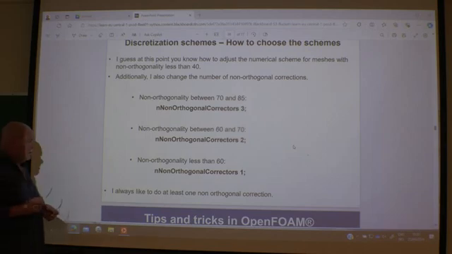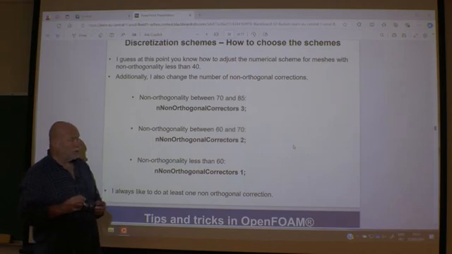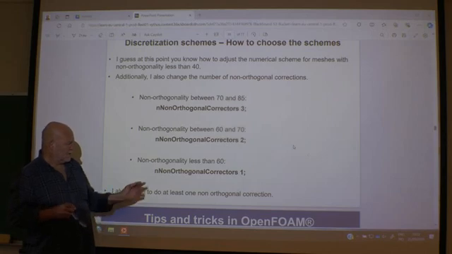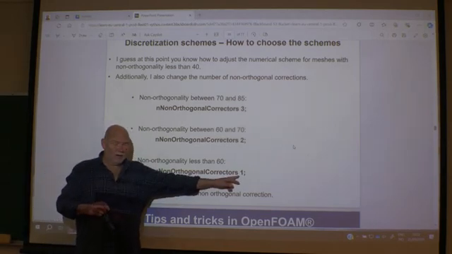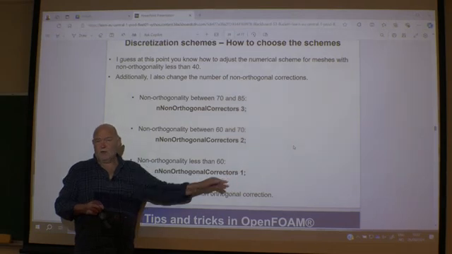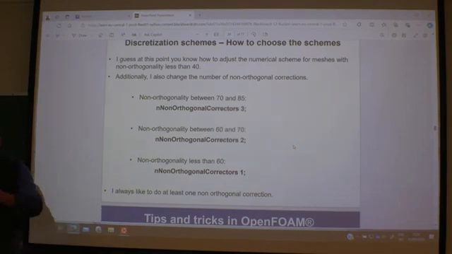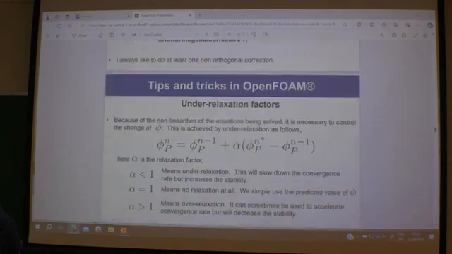Well, depending on what checkMesh reports. It might actually be a good idea to use this as a one, even when you have pure rectangular cells. It might even improve your solution, meaning it does one more iteration per time step, but it could be a good idea actually, as it says here, to do at least one non-orthogonal correction.